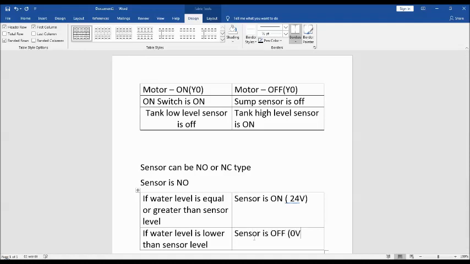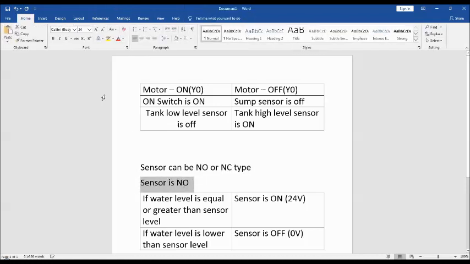So this is the condition for the normally open type that we have considered. That means if there is no water near it, the sensor is in the off state. If water is present near it, then the sensor is on, so it generates 24 volts to the PLC.